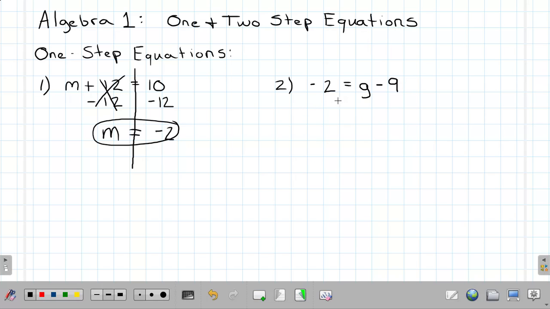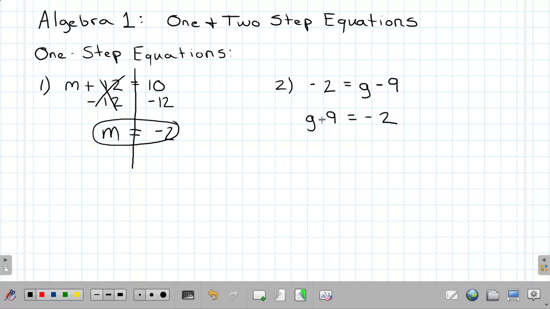Okay? So if we want to do that here, we can think back to one of the properties we've talked about, which is the symmetric property. And since this is an equal sign, we can actually flip the equation around. So we get g minus 9 is equal to -2. Okay, once again, all I did was flip across the equal sign here, which is because of the symmetric property. Okay, now we can go about solving it just like we did over here.